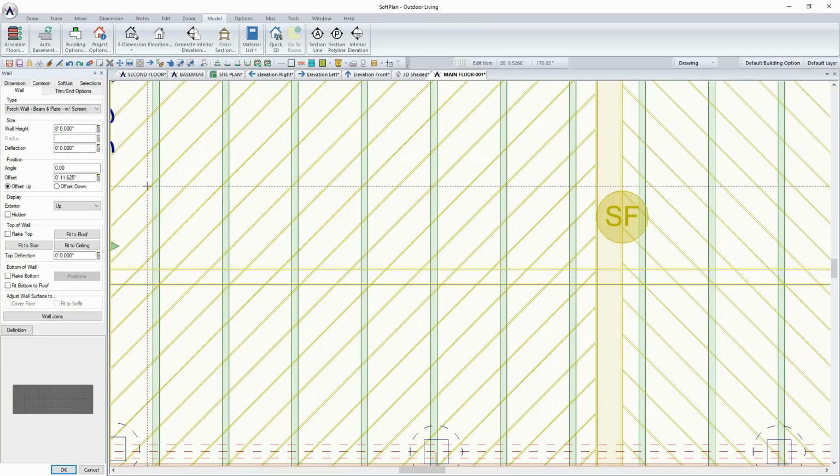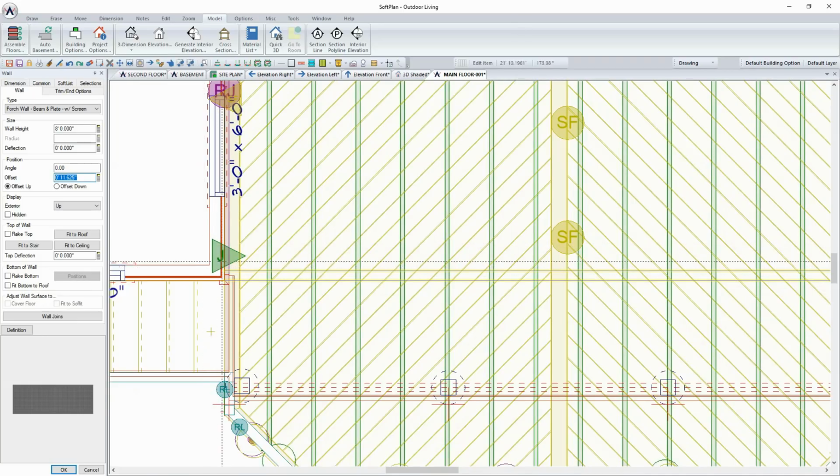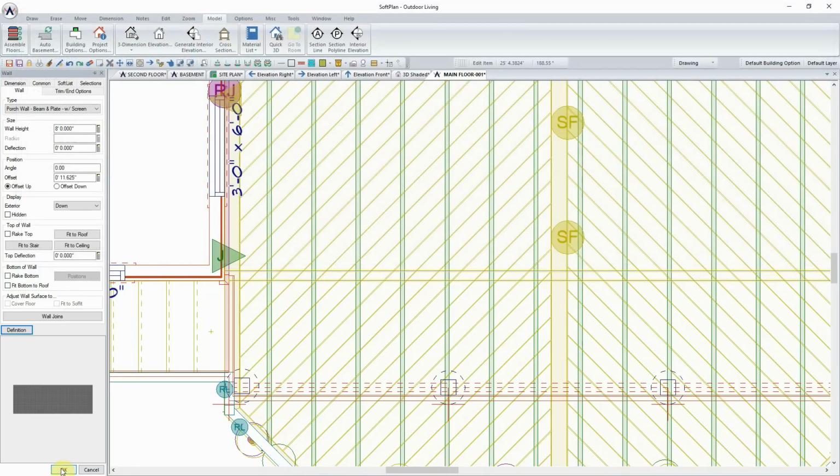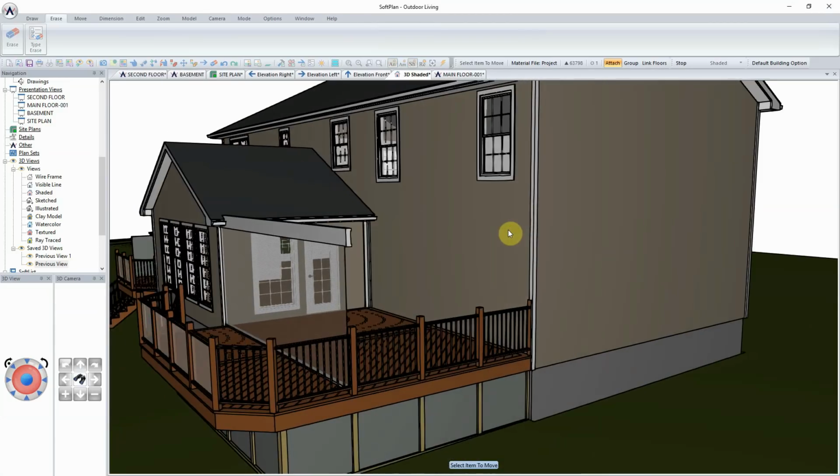While I'm looking at this wall, I will note that right now the height is at 8 feet. The offset is at the depth of the floor system because it started at this point on the wall here and pulled left to right, so it will adhere to the height and to the floor system, or the offset that's there. I'm also going to change the exterior side to face down, which is basically just how the wall was defined inside the definition. This will allow us to show the header beam that we've got running across the top of the wall, as opposed to the way I sketched it in. I had the wall inverted so that it was facing towards the top of the screen and not the bottom. I will click OK on that, and we'll take a quick look at the 3D shaded, and there it is.